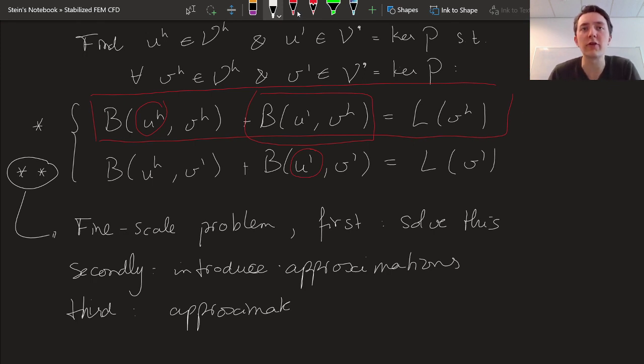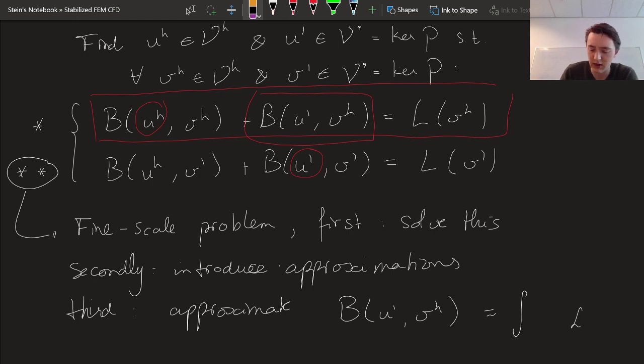We're not actually interested in finding U prime, and that's already something that you should be aware of. We're not interested in finding U prime. We're interested in finding B(U prime, VH). And that's actually a very significant difference because this B is somehow integrals of some operators, maybe differential operators on this VH. Not even sure how I want to write this, but there's somehow an integral involved and this VH involved. And then somehow this U prime also shows up in here.